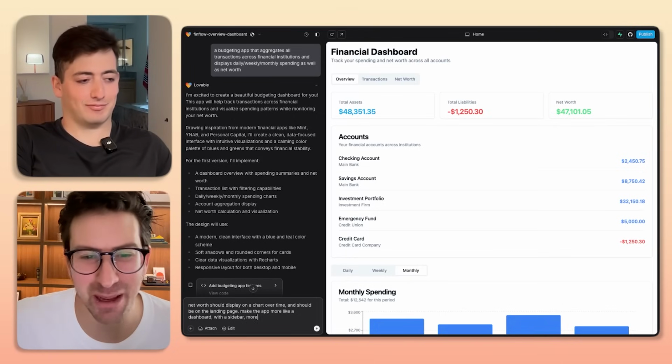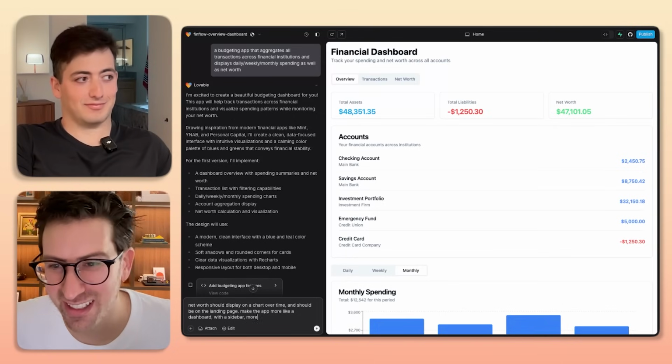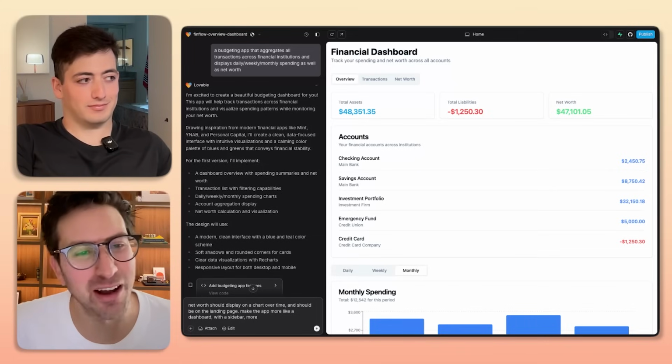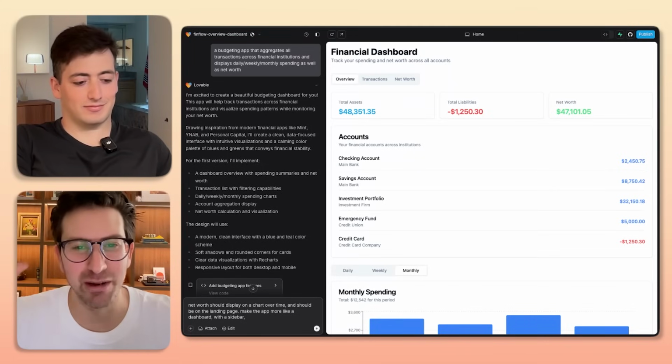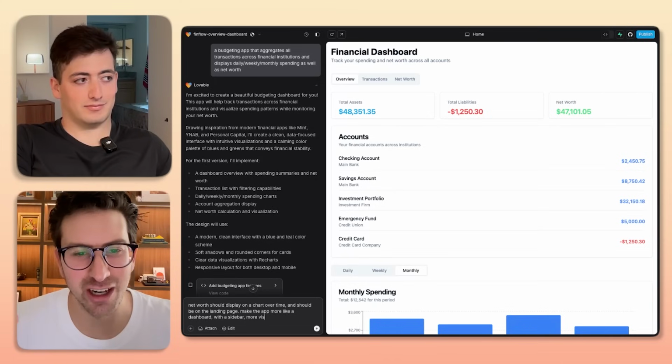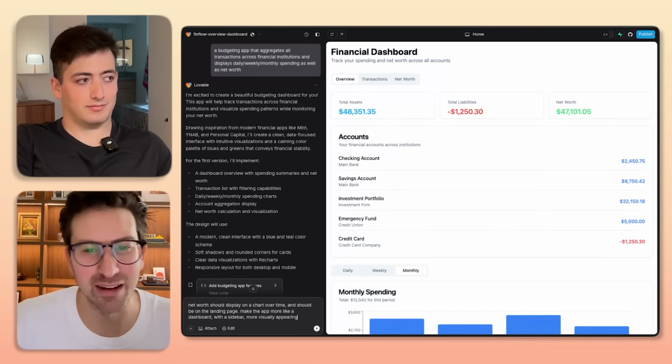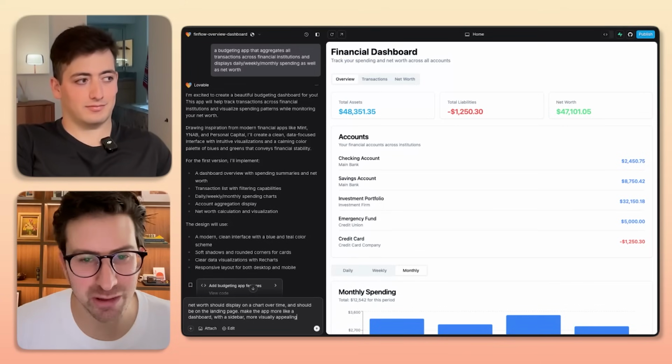Although people share Stripe MRR screenshots, so who knows? True. It's not impossible, but we're not going to put a share button because that's maybe a bit too much. But if we can make this screenshot worthy with a net worth on a graph, I think that could be really cool.